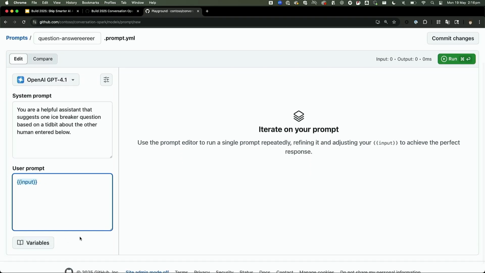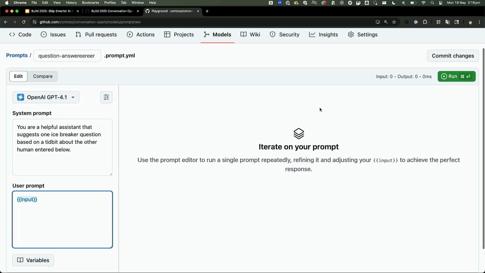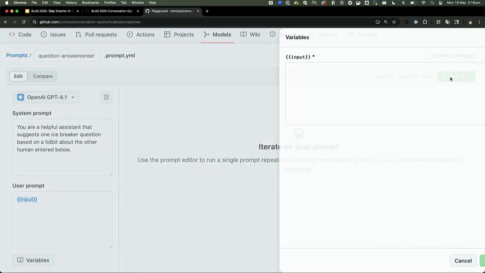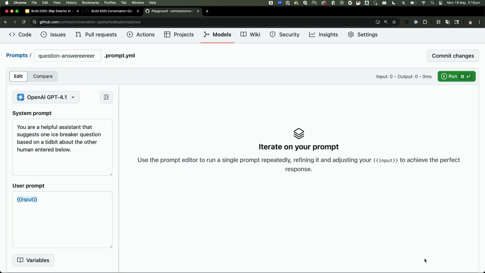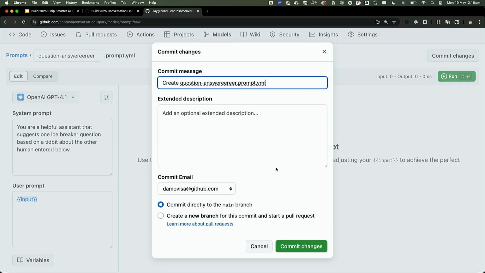And there are other variables I can look at as well. I can also just run this now by giving it some input and experiment that way. Cool. If I wanted to use this, I can commit it. And it gives me the usual PR flow that I would normally get for any files in my repo. So I don't have to be a developer to use this. It walks me through that flow anyway, if you're a manager who wants to tweak the prompts that you've got as well.